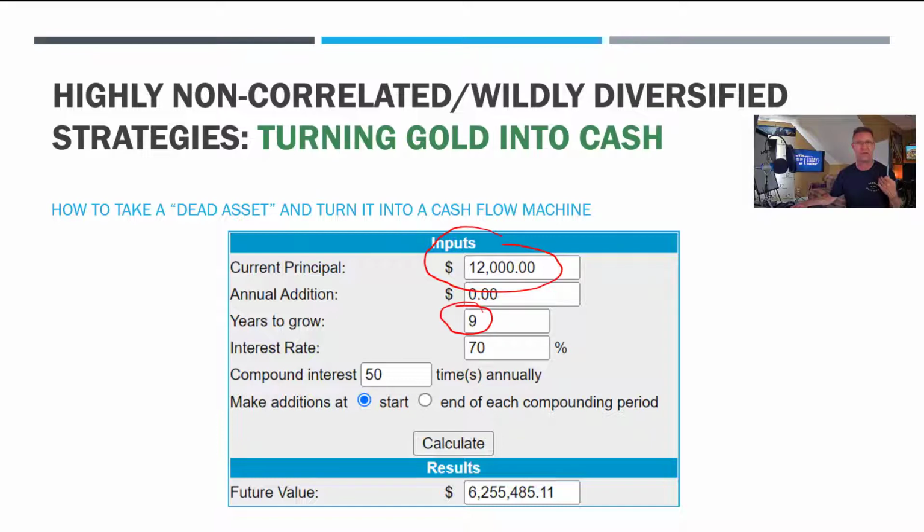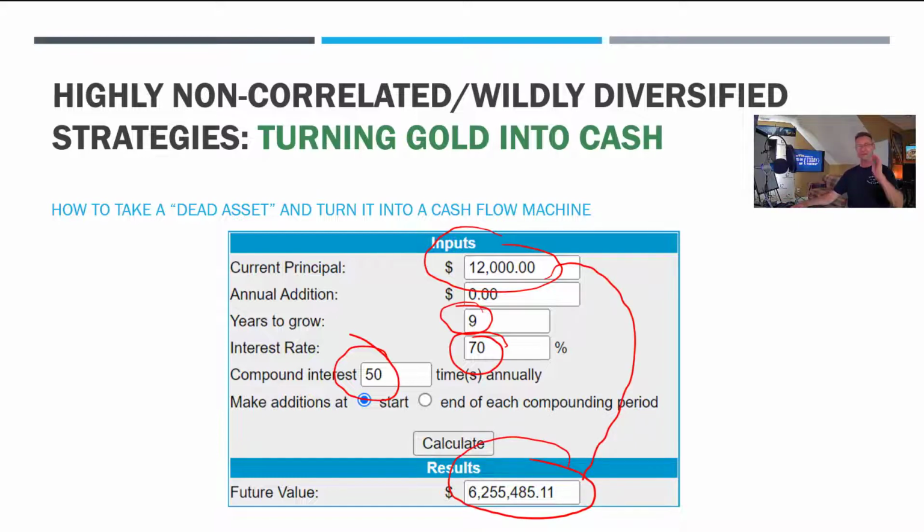And let's cut back a little bit, right? Let's not put it in at 1.5% a week. Let's chop some of that off and go down to just 70% a year. Maybe there's some weeks we don't do it, maybe there's some weeks that we lose money on it. So let's be conservative, back it down to 70% a year, and compound this not 52 weeks a year. Maybe we take a couple weeks off, so let's compound it 50 weeks a year instead of 52. That $12,000 could turn into 6 million bucks.